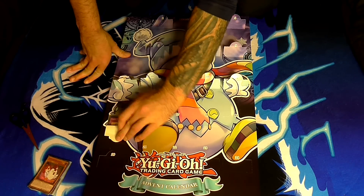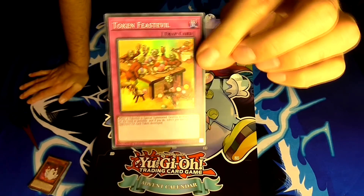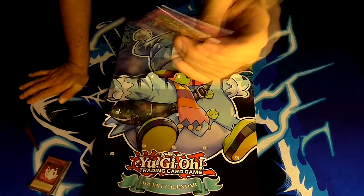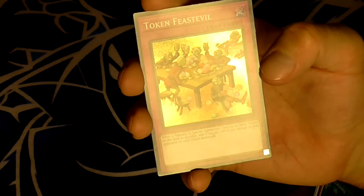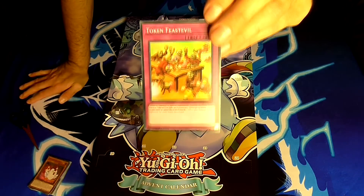Number fifteen — Token Fest. A bit of a mixed result: you've got the holidays and some horror at the same time. It's a trap card whose ability is: when a token is special summoned, destroy as many tokens on the field as possible — and if you do, inflict damage to your opponent for each token destroyed. A nice little card that fits the theme and it's in super rare.